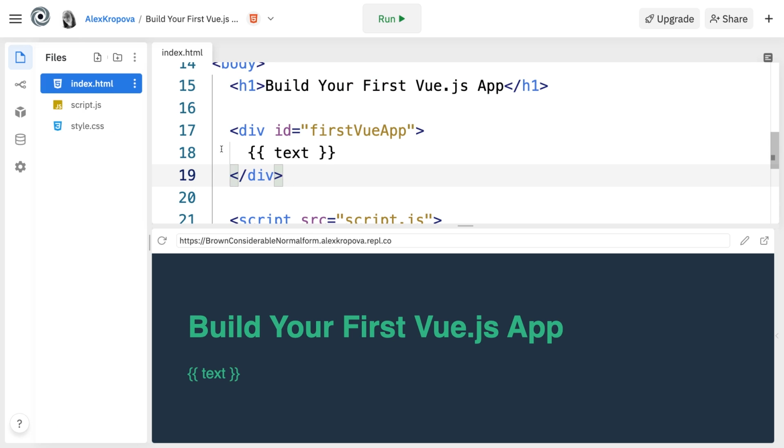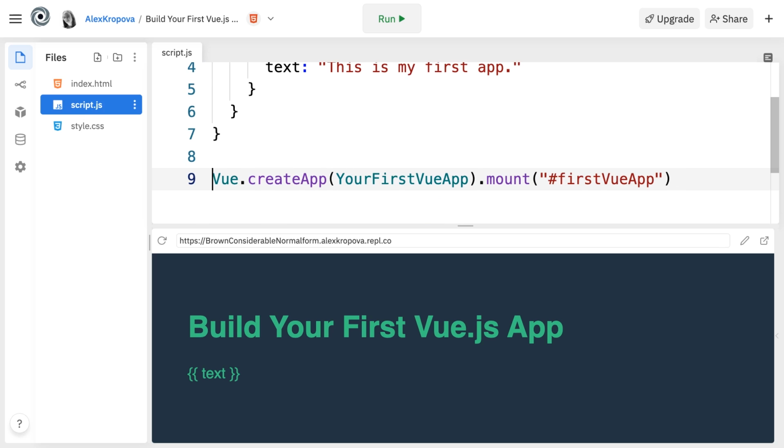And that's because no longer is this line of code being recognized as a Vue variable. It's now being recognized just as regular text, a regular string. That's why it's important to include this line where we mount the specific div to the instance of Vue.